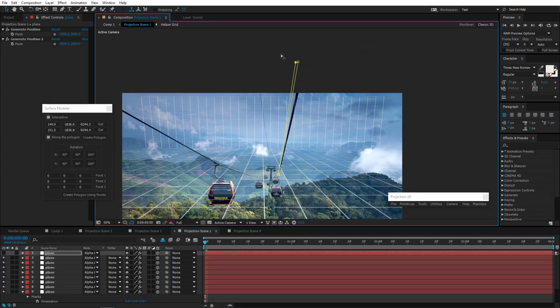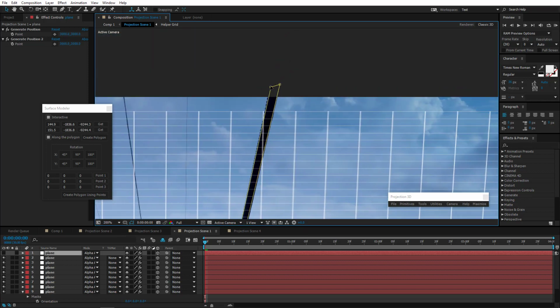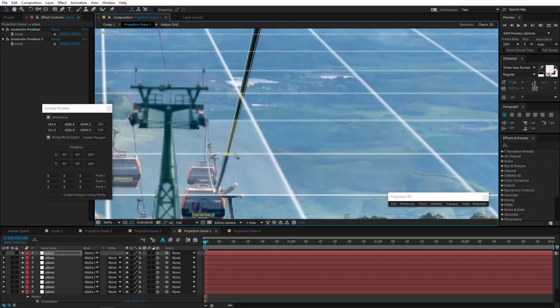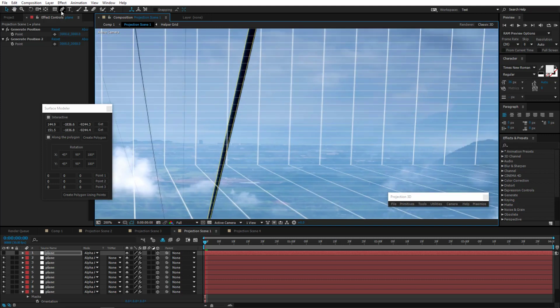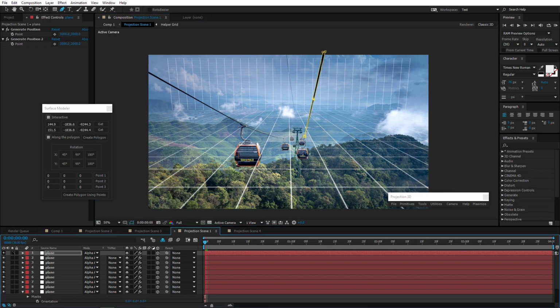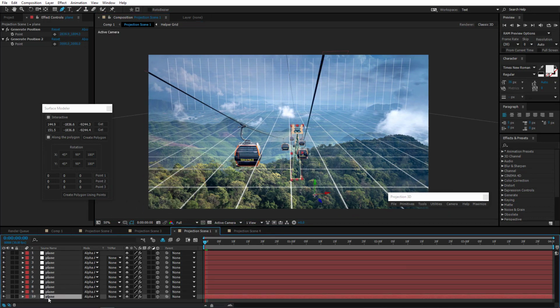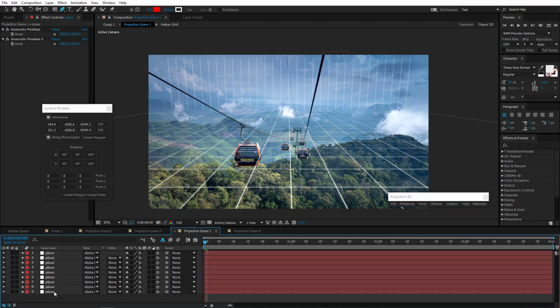Adjust vertices again. And add new ones over here to cover the cable. Great, our cables are ready. Okay, so we don't need this mask anymore. Let's go to the main comp.